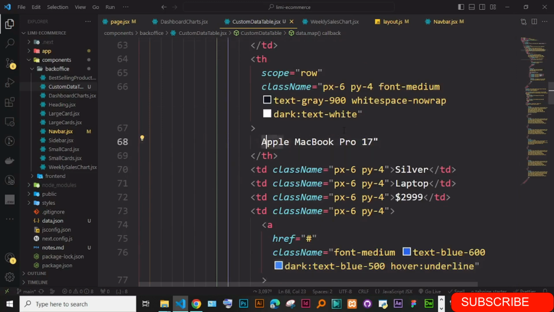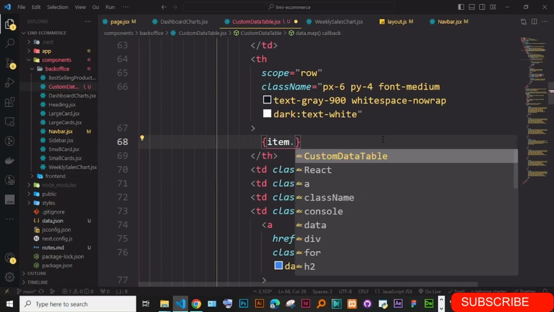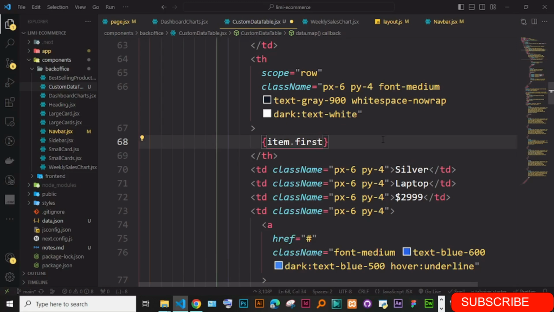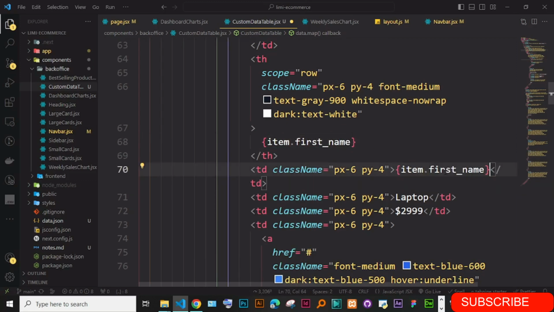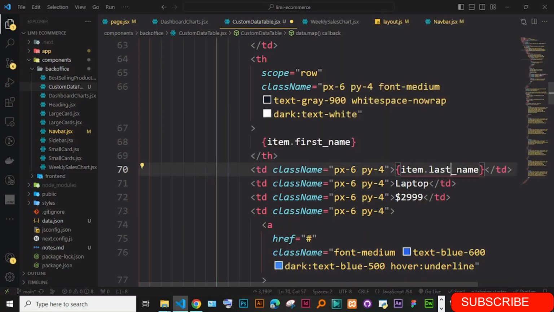For this first one, I'm just going to name it item dot first name. Then we have item dot last name.